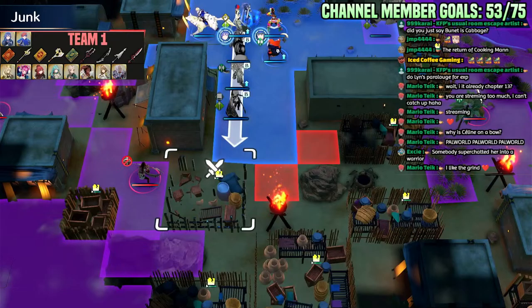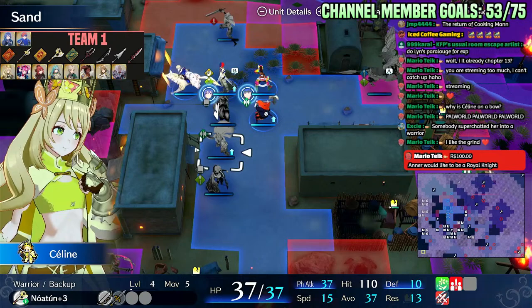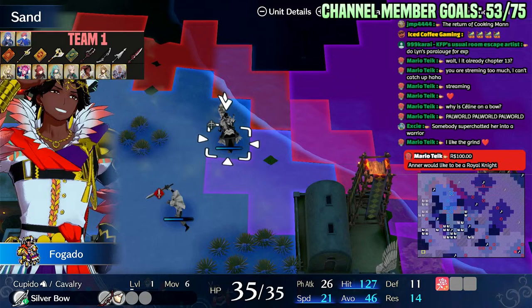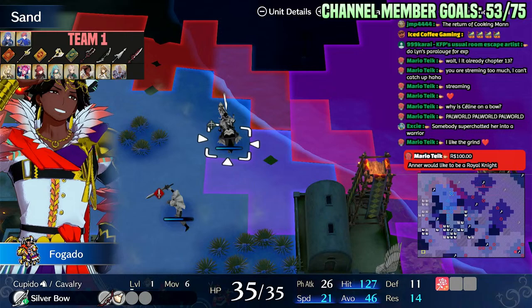Anna would like to be a royal knight. Thank you for the super chat, Mario. A royal knight? I don't know that I want to do that. I put it in the thing that you can't sabotage certain units. And on Royal Knight? Yeah, Anna's one of the unsabotageable dudes. Do you want to move that to someone else?